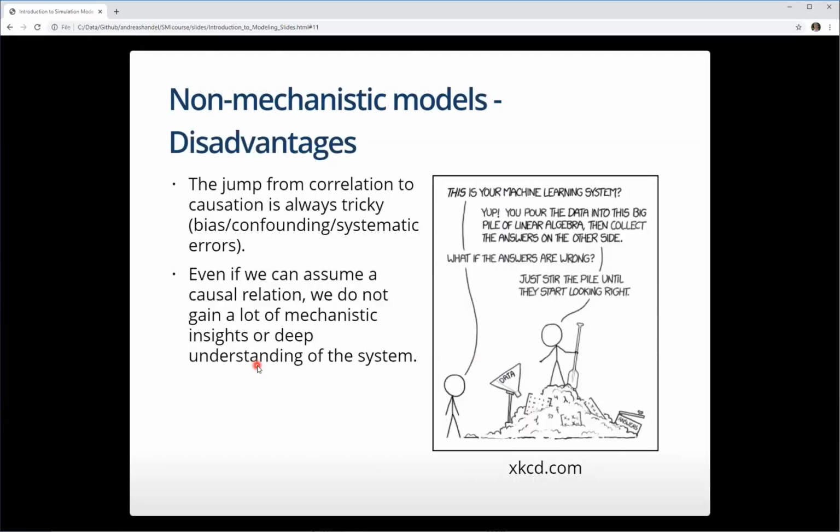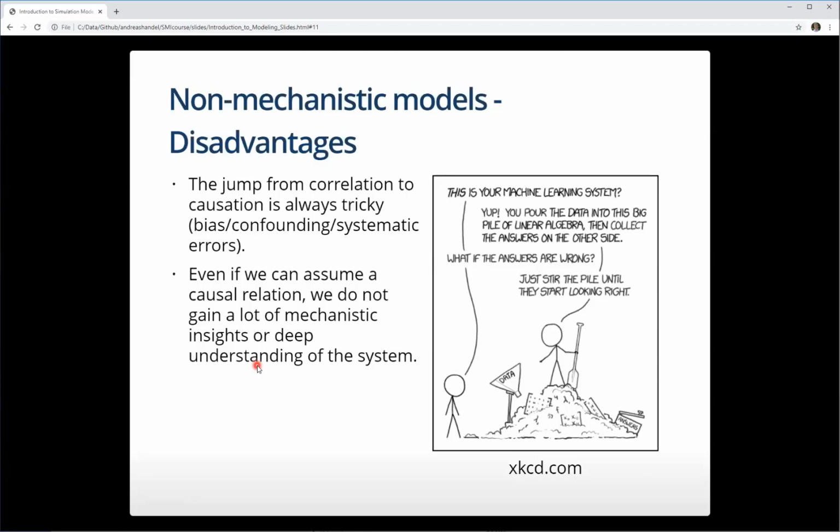Of course, the flip side, the disadvantage, is that sometimes if you try to go from correlation to causation, you might stumble. And sometimes a jump is not justified. And that's where we get these studies that report that X causes Y, and then a year later someone reports, no, that's actually not the case.